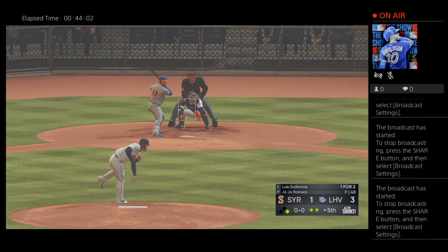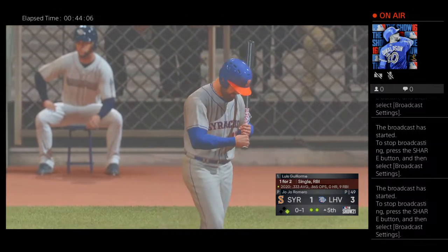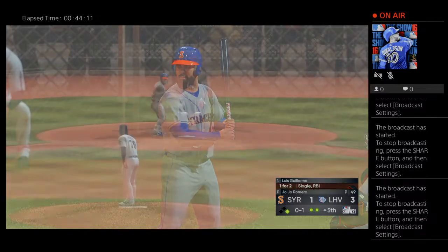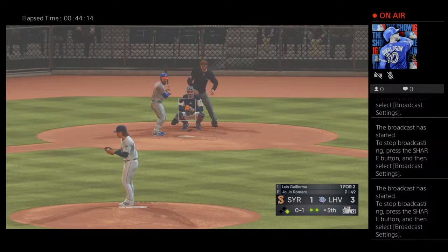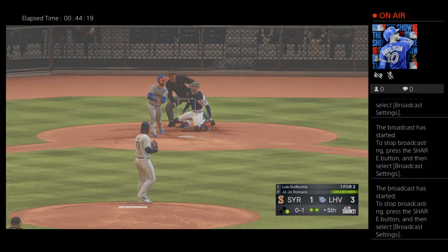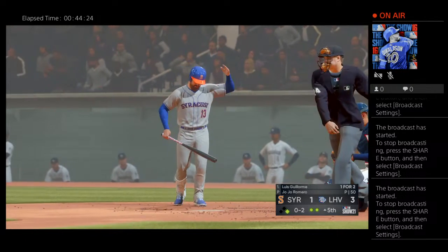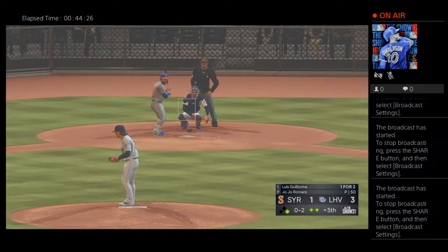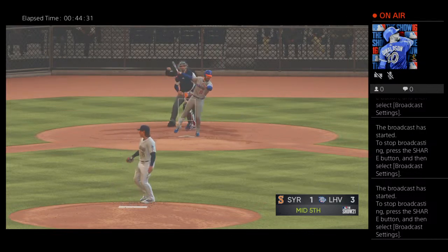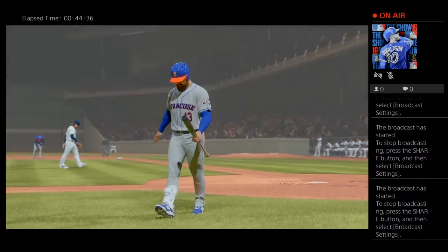In now, Luis Guillorme, as he'll take a tough pitch on the outside part of the plate for strike 1. He's working on a 1 for 2 game so far. Tying run at the plate, the 0-1. 3 to 1 our score as we play inning number 5. And the inning goes away in unceremonious fashion on a swing and a miss at a ball way outside the strike zone.